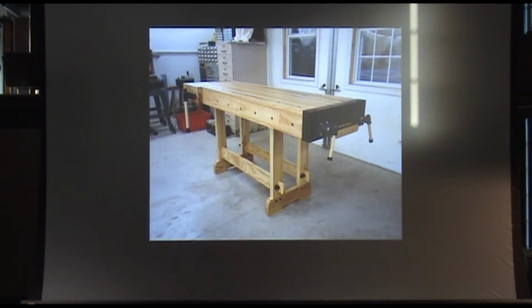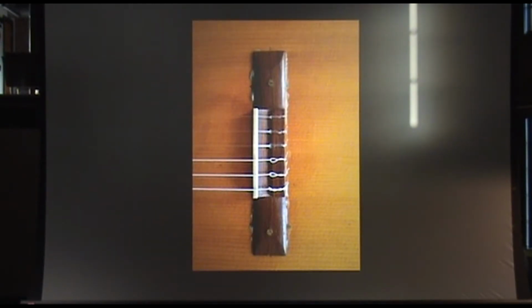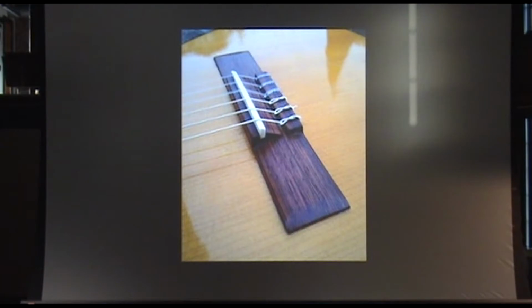So my parents' neighbor had a guitar from her childhood that spent many years in a New York apartment in a hot closet, and the bridge fell off, and somebody repaired it for her, as you can see. So I did some research, and I found out that it would cost more to repair this repair than the guitar was worth. So I told her that, and she said, well, if you want to try to fix it, you can have it. So I did that. I found a piece of rosewood, borrowed the dog bone from my parents' dog, and made a saddle, and I made a new bridge and saddle and put it on this guitar.